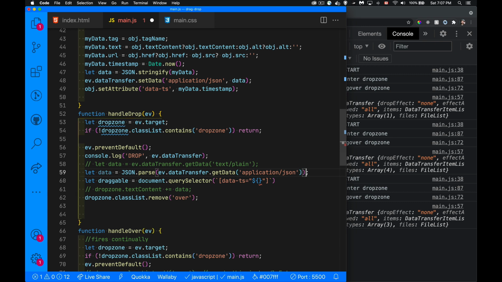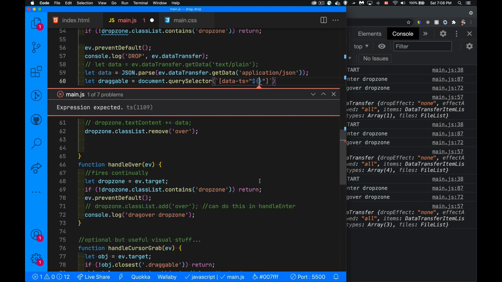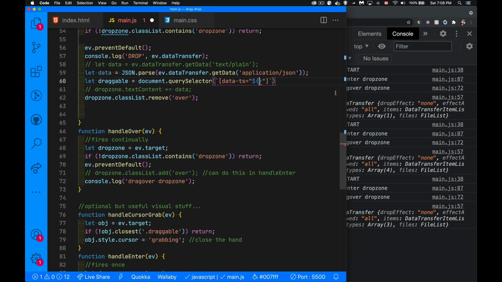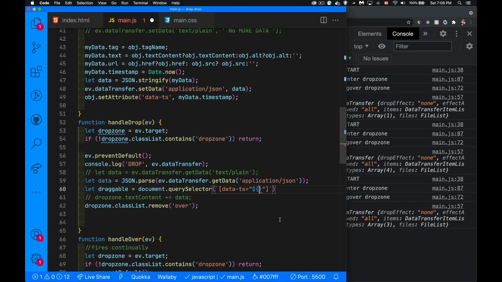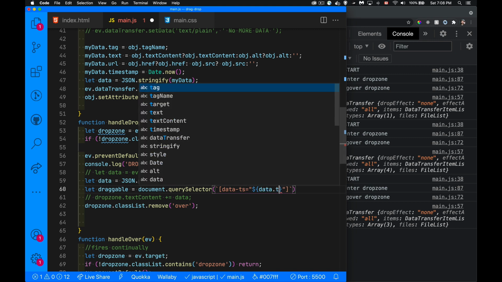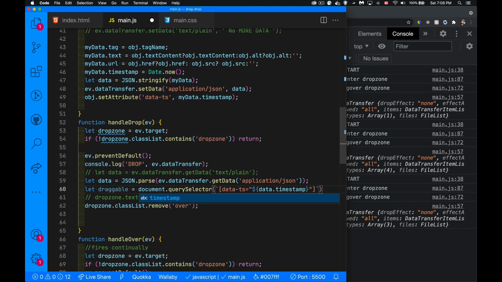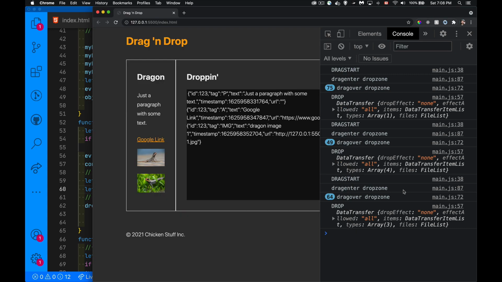And now it's an object instead of just a string. And inside of here, scroll that back. Inside of here, we're just going to say data.timestamp. That is the property. If we look down inside of here, timestamp. This is the property that we're trying to get. We want to get this value because right here, this was this image that I dragged. This image now has that timestamp.